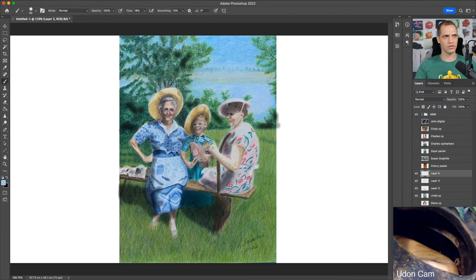And the sky color, I think, could be a little bit brighter also. The sky color could be a bit bolder. And maybe even the water. I guess this is water. There's no real sign that it's water, but I'm guessing that it's water.